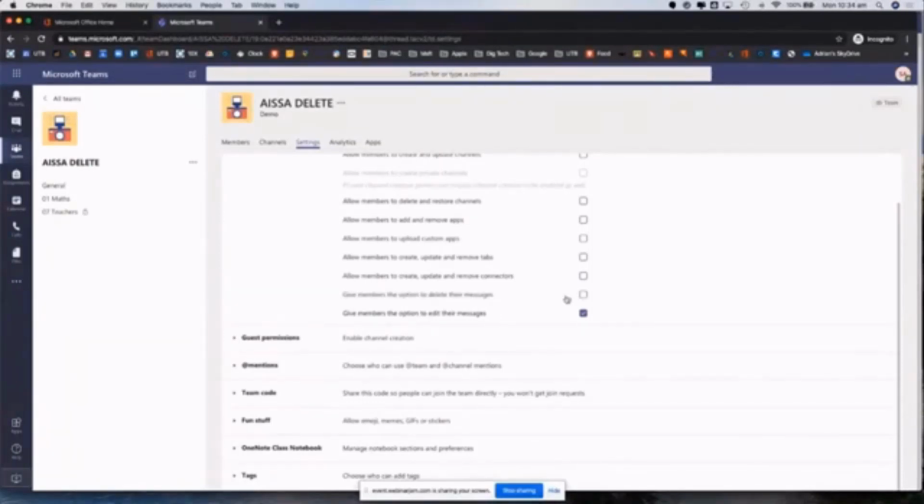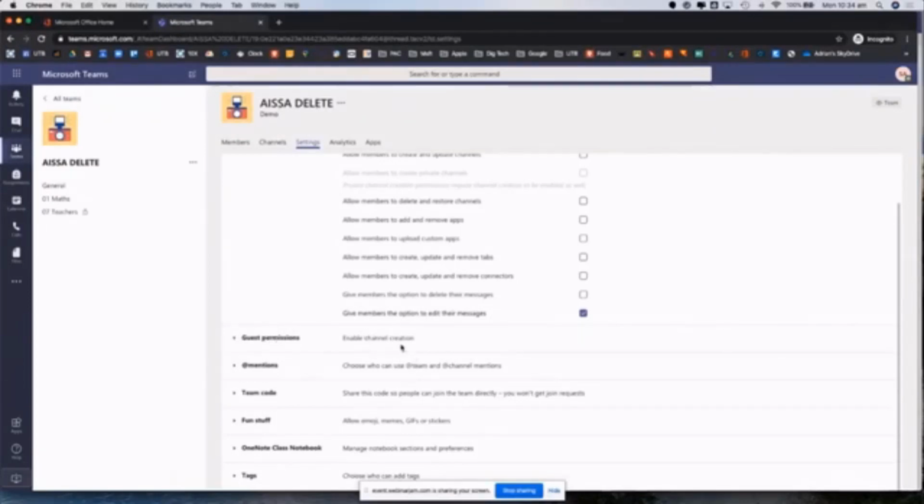So therefore, when you start this with your students, you can say, guys, this is a digital environment that we're living in. It's like being in the classroom. We don't have inappropriate comments in the classroom. We don't have inappropriate comments online. If you post something that's inappropriate, you will not be able to delete it. You can edit it if you need to, but you won't be able to delete it. If you want to stop that editing as well, you can, but sometimes kids might post something and forget to add something and they've got to then redo it. It's kind of a bit tricky.